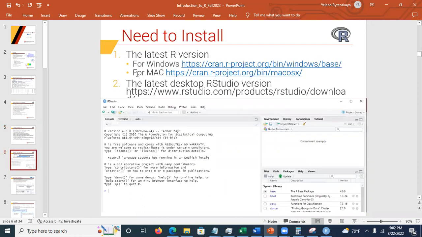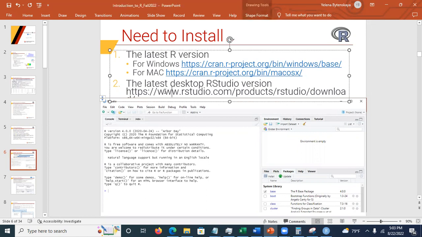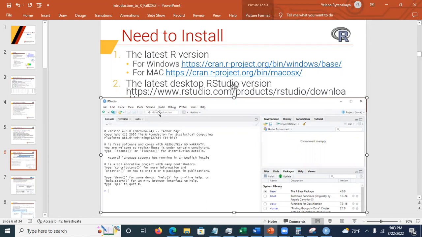Now, what you need to install. First of all, I recommend installing the latest R version. Here is the URL for Windows and here is the URL for Mac. I recommend the latest because first of all, your last assignment is going to be the group one, so it helps when everybody is using the same version, right? And also because some of the latest libraries that will need to be installed work only in the latest version. But if you have an older version installed already on your PC, well, it's up to you. I keep on updating mine at all times.